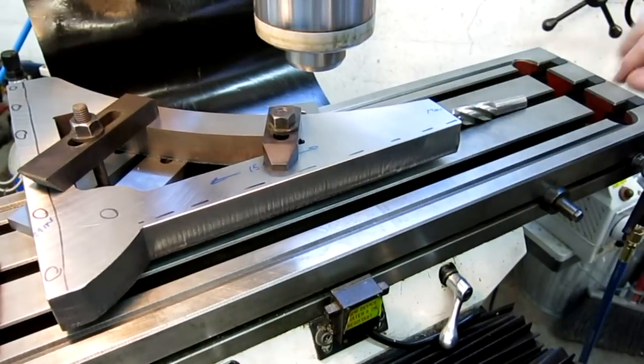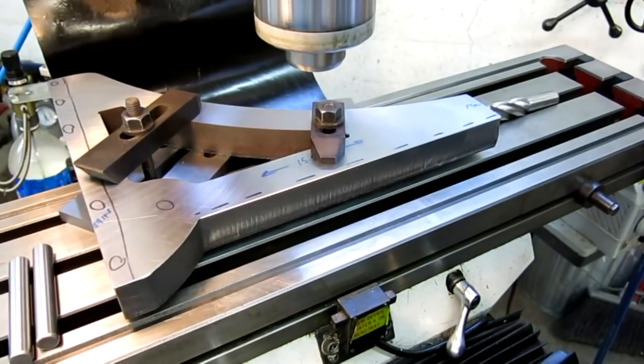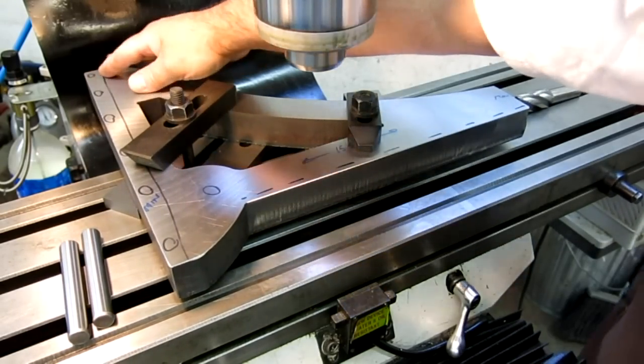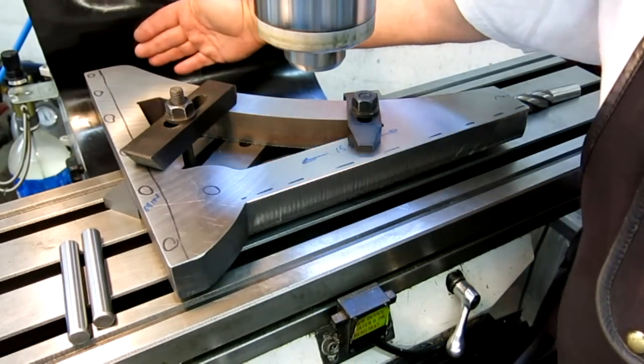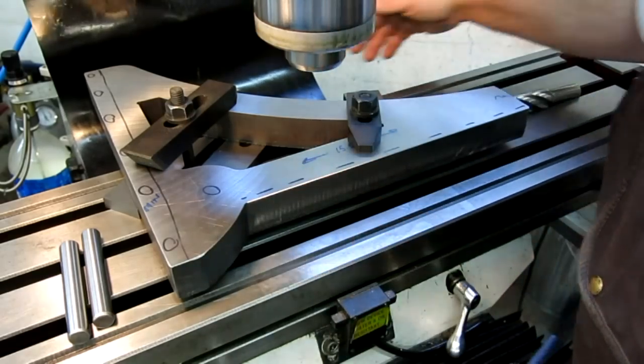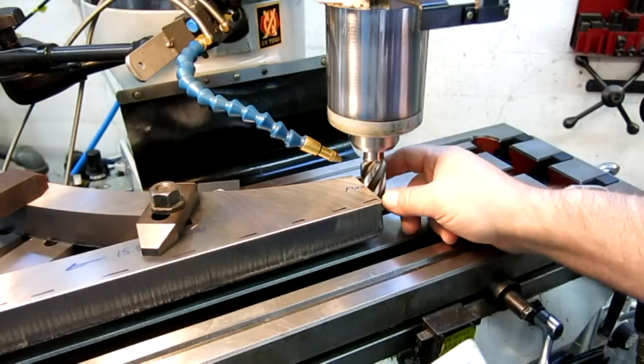So, let me explain what I was doing there a little bit. Now you see this bit sticking off to the back. It was getting close to this when I had the cutter in the approximate position where that's going to be. Okay, we're all set up here. We're going to set the spindle speed.